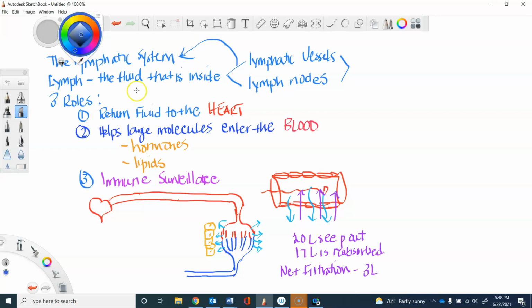So, get my colors good here. All right. So back to this little picture, we'll go ahead and finish it. So we've got our venous system that comes back and dumps into the right side of the heart, the right atrium. Okay. Well, that's the circulatory system. It's in a circle, starts at the heart, goes down through arteries, down into the capillary beds, and then returns back to the heart. It's like a big circle.